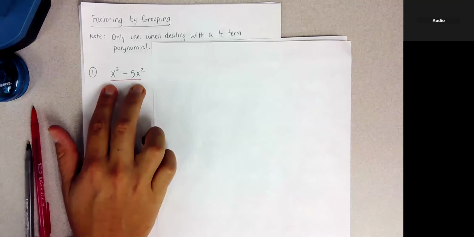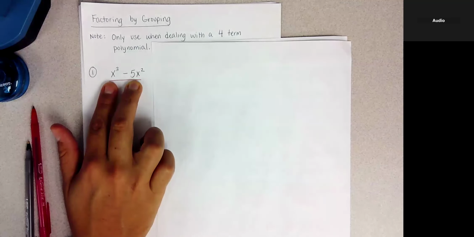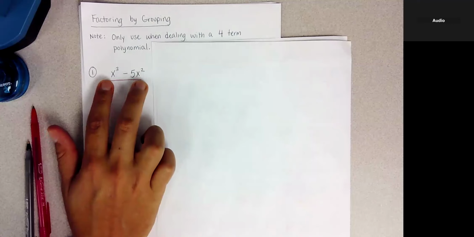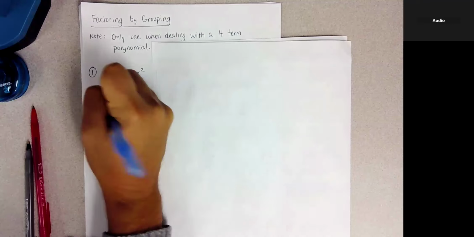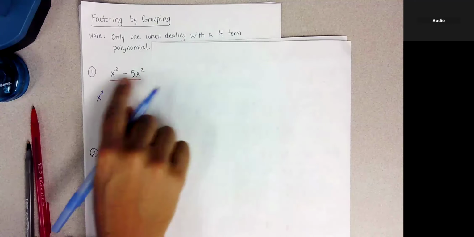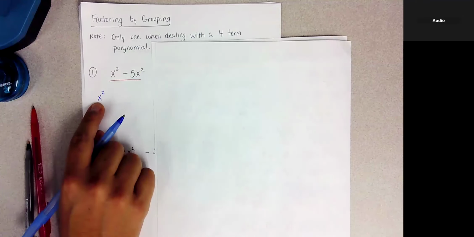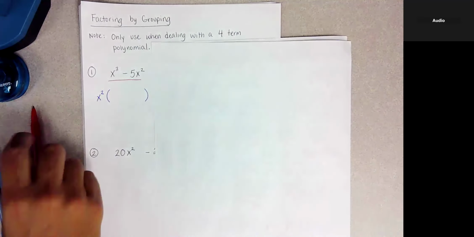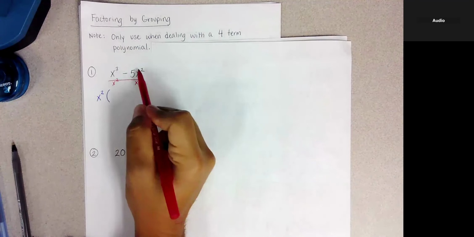What is their greatest common factor? Well, we have an x cubed here. We have negative 5x squared. Well, it doesn't look like they have a numeric factor in common besides 1, but they do have a variable in common. They both have x squared in common, right? 2 x's is the most I can take out of both of those. So I'll write x squared, and I'll just proceed with factoring out the GCF, where I open up a set of parentheses, and then I can divide out x squared from each of those terms.